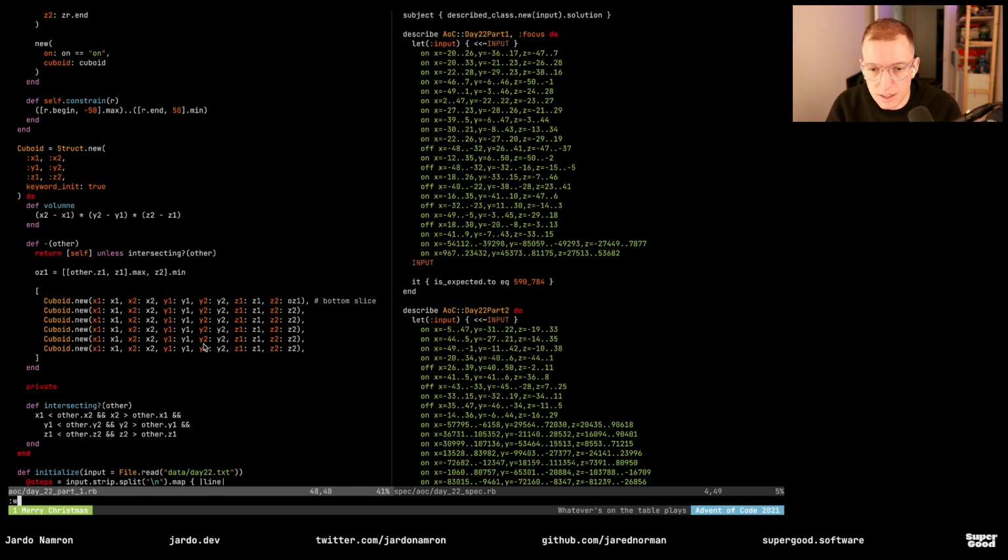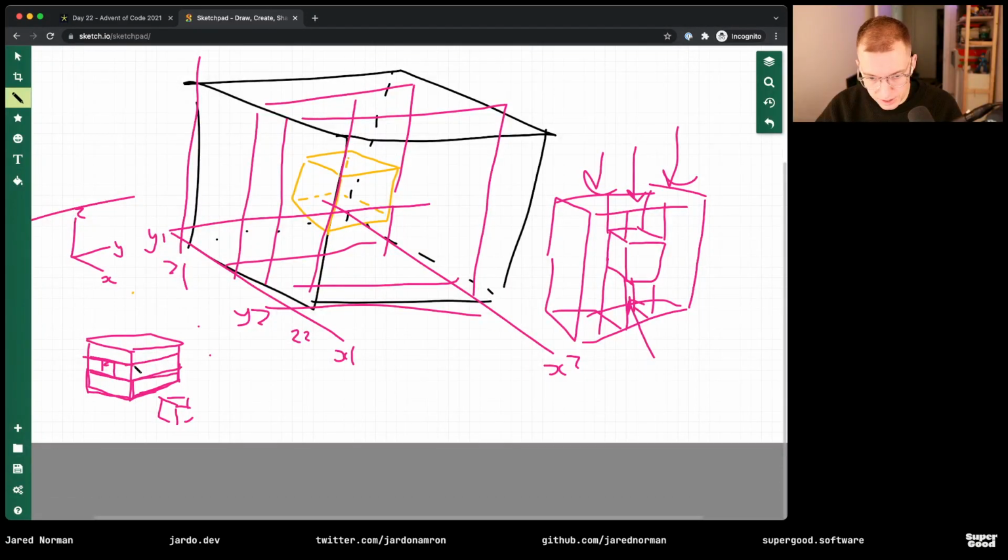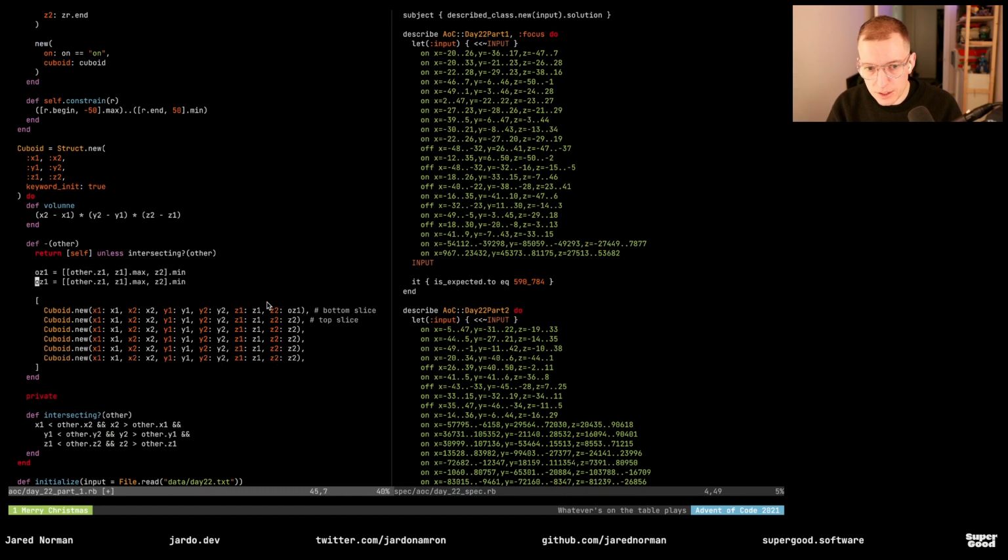So let's do the top slice now. Again, our X1, X2, Y1, Y2 are all the same. But I think our Z2 is even the same. We're just going to change Z1 because we only want to slice from here to the end instead of from here to there. And so this will be our Z2. So it's the other Z2.